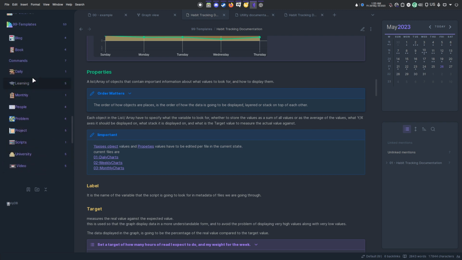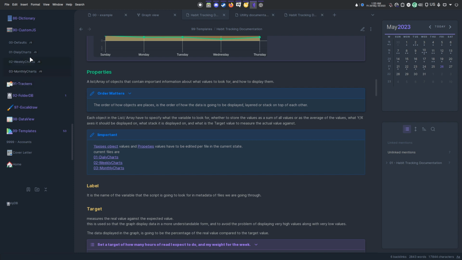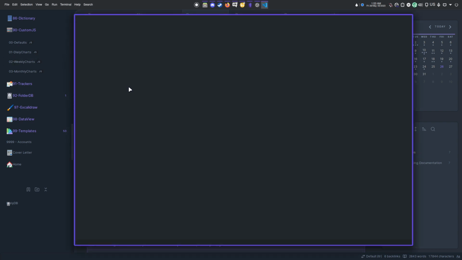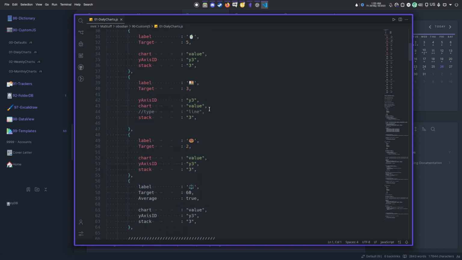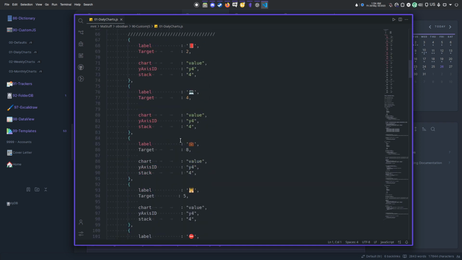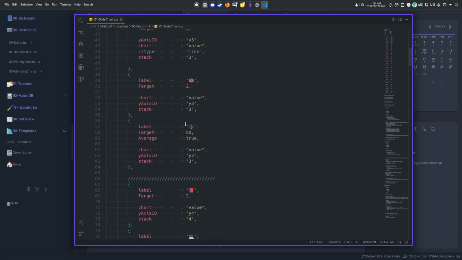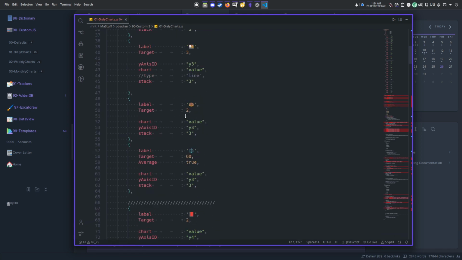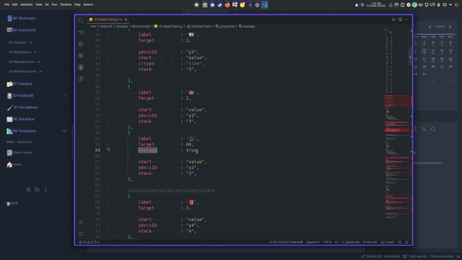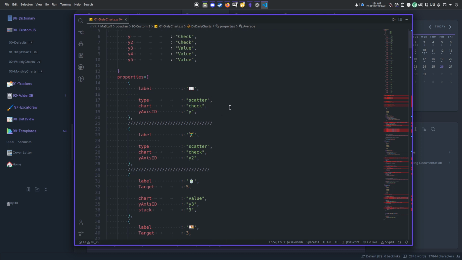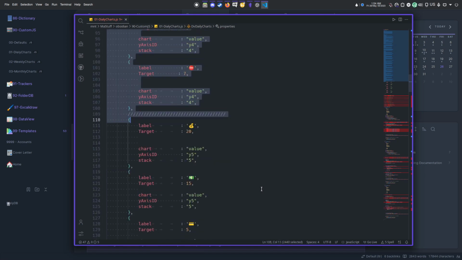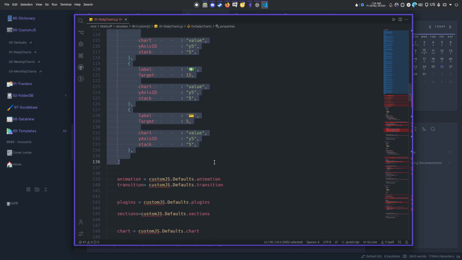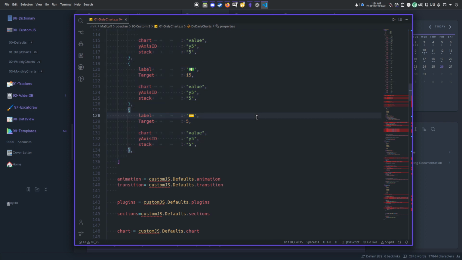But the way you can tell it to write the value as an average of the sum instead of the sum itself, you have to add a value called average. I believe it's somewhere here. Yeah, so you have to add average true to that specific value. Again, the drawback is that you have to write all this probably like 3 times for your custom habit tracking thing to work. So yeah, that's about it.